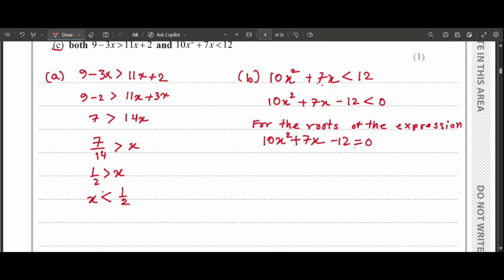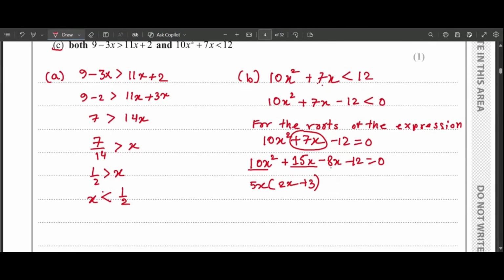So in order to factorize this expression with the middle term, I can write this equation as 10x square plus 15x plus 7x. The plus 7x term can be broken down and written as plus 15x minus 8x, and we can write the rest of the expression. Now I can see that x is common in both of these two terms. In our first two terms, x and 5 is common from both of them, so I can take 5x common. This will give me 2x plus 3 as the expression inside our bracket.